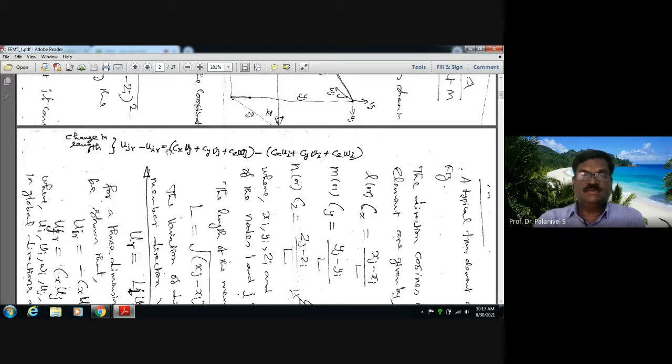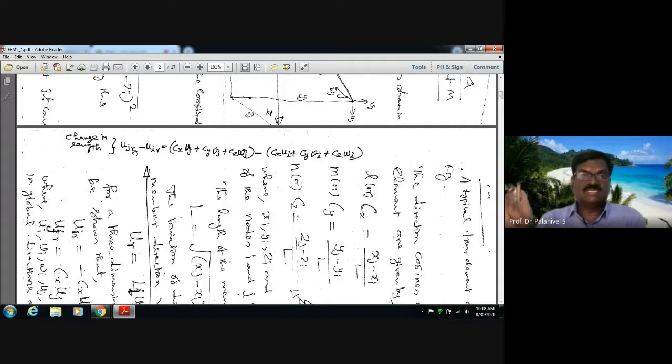Let us see. That is equal to, I have written using the direction cosines here, Cx uj plus Cy vj plus Cz wj. It means I want the R direction. Take the jth node. I want its displacement in its own direction, the R direction. That can be obtained by resolving. In the x direction, we know the displacement, which is uj. In the y direction, we know the displacement of the jth node, which is vj. In the z direction, we know the displacement of the jth node, which is wj. Now you resolve this displacement in the R direction, in the truss member direction. How do you get it?